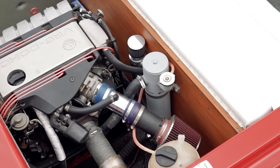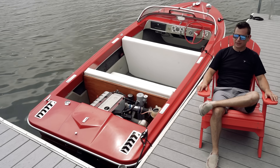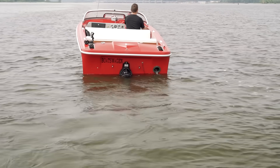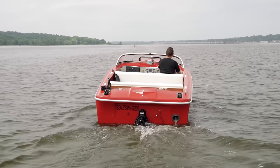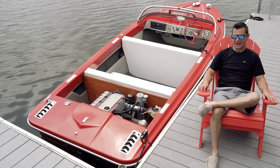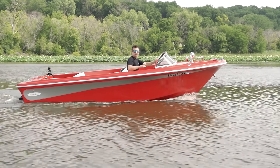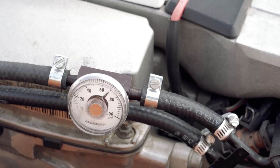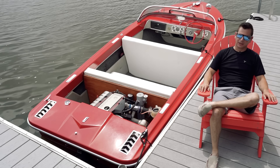Water is cooled through a water-to-water heat exchanger, so I don't have to worry about Mississippi river water getting into the engine and causing problems. Once it goes through the heat exchanger and cools the engine, it dumps into the exhaust to cool it off before exiting out the back of the boat. Volkswagen motors don't like dirty fluids running through them, so I had to do that for sure. My main issue was a vapor lock problem that I chased down for almost a year — I had the fuel line running back into itself instead of back into the tank. Once I ran it back into the tank, the vapor lock issue went away and it could idle along just fine.